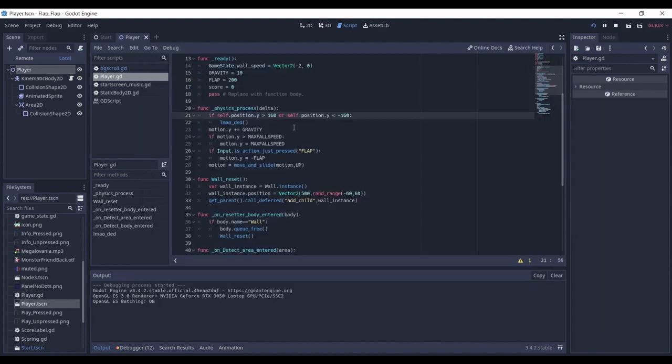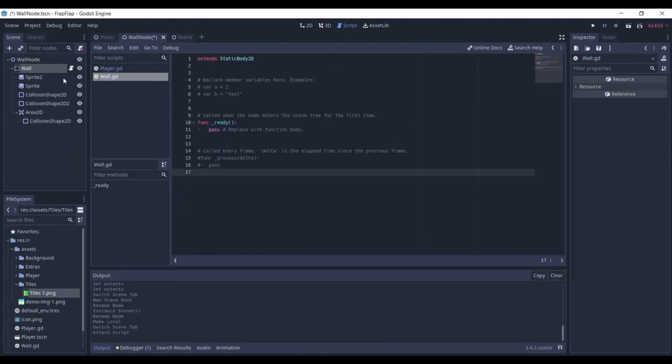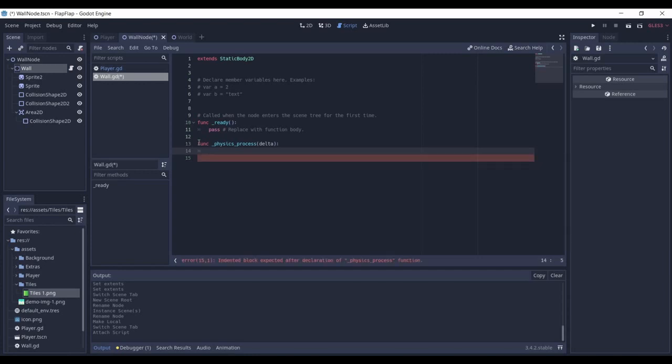So what we will do here is we'll be adding the physics process function. Basically we want to move the wall in the negative x axis. So we'll be using position plus equals.